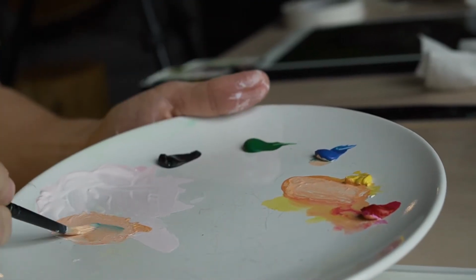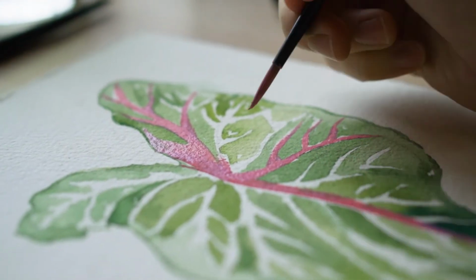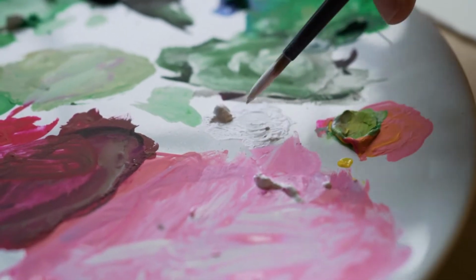And I remember when I got out those paints and started playing with them for the first time, I had butterflies in my stomach because I just really had no idea how it was going to go. So I decided to start combining watercolor and gouache to kind of ease into that transition. And it turns out that they pair together really, really well.